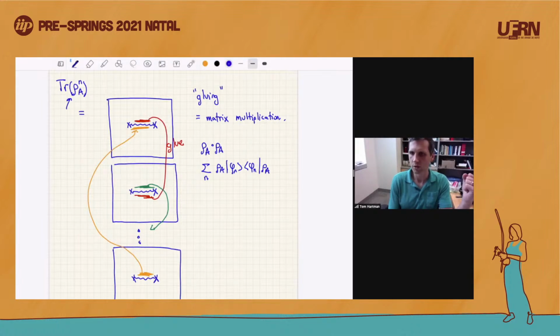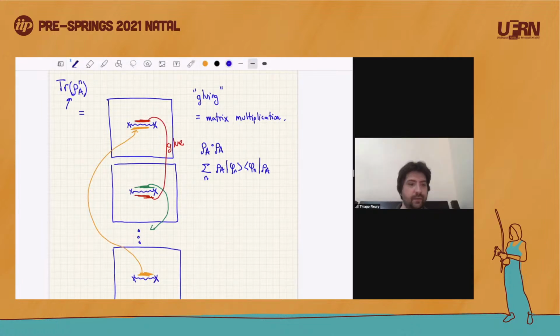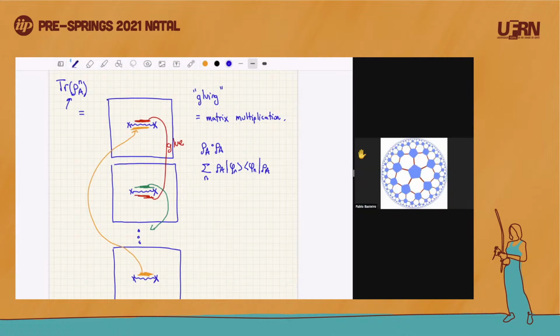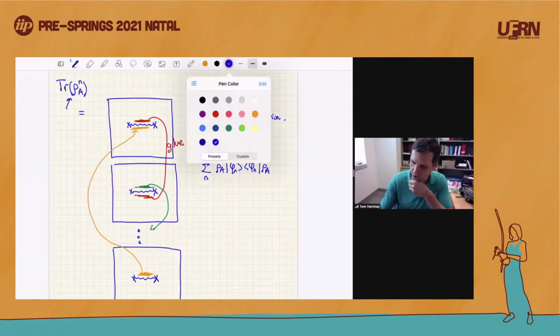There's another question, Pablo? Yes. Just real quick, the order in which you glue everything together. How do I intuitively know which one is the right order? How do I know that I'm not supposed to, for example, glue the upper bound of the first copy with the upper bound of the second copy instead of the lower one? Good. So that's just dictated by the multiplication.